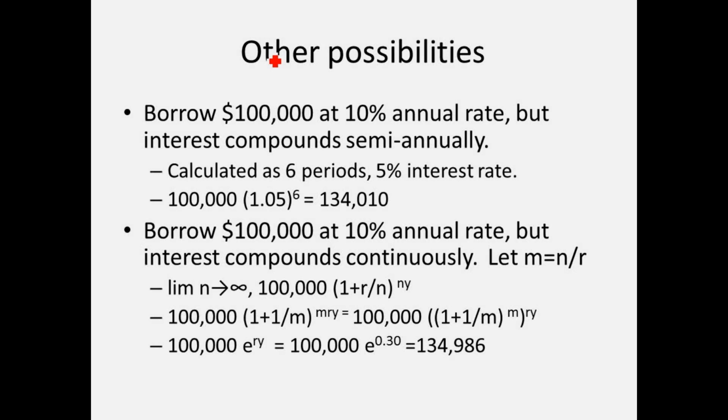So that's the drawback of continuous compounding, because all these other problems you could technically just write out yourself. But the difference between continuous and semi-annual compounding is just not that big, and this is why accountants don't really care that much about continuous compounding. It's not that if you compound continuously, the number blows up to infinity. No, it doesn't. It stops right here. So if you think about materiality, let's say you're going to pay $134,986 in interest versus $134,010, who cares, right?